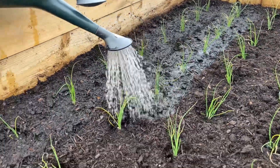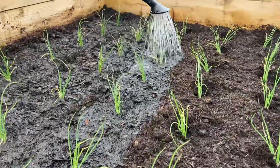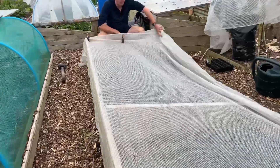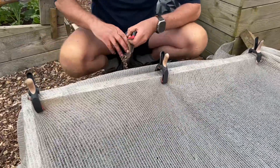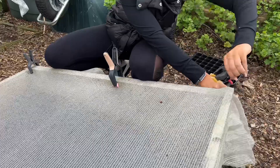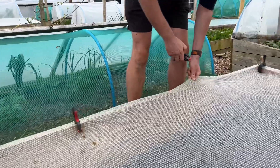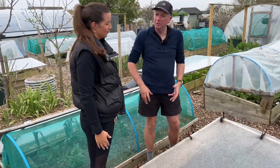Letting it up now - keep them nice and warm and particularly just protect them a little bit from the wind. Just pull it nice and tight and then we'll clip down the sides. So Dad, how tight does the net need to be? I like to put it quite nice and taut because when it gets wet it does sag down a bit. And when I see the tips of the onions pushing through the net, that's the point at which I'll take it off, which will be about mid-May.